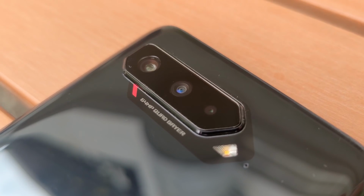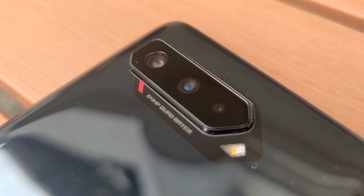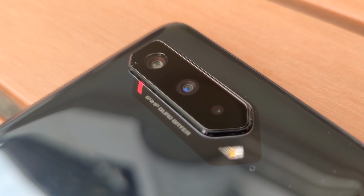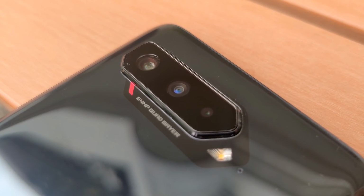Now, this phone runs on Android 11 together with the ROG UI. And taking a quick look at the camera, it has a triple camera setup, starting with a 64MP main camera, 13MP ultra-wide lens, 5MP macro lens, and of course, our front-facing camera is a 24MP front shooter. Now, let's take some quick photos and see how it looks.